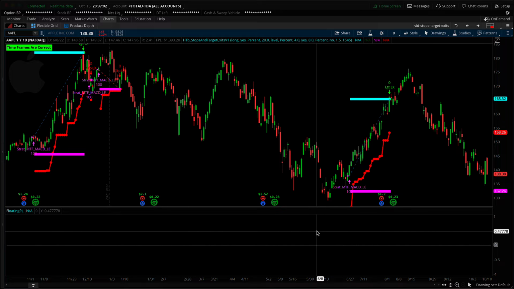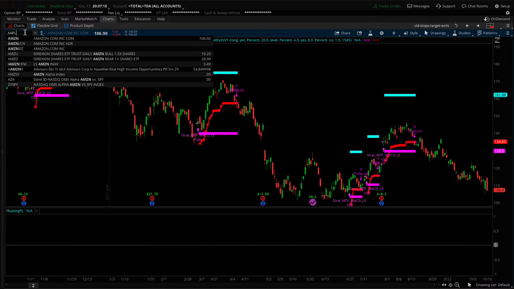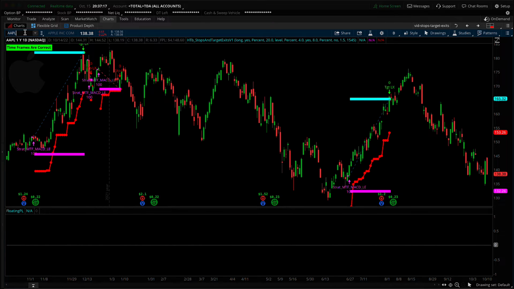Now, don't panic that the profit and loss screen is blank. There's a known glitch in Thinkorswim. It's a little bit of a bug in that when you have a multi-time frame chart strategy, the profit and loss screen will sometimes disappear on you, and sometimes it takes a little bit of work to get it to come back. That's just one of the downsides to working with multi-time frame strategies. I try to avoid it. I try to limit that as much as possible because it's not fully supported. It's got some glitches. Okay, and that pretty much concludes all of the settings we wanted to review for this particular element of the indicator toolbox.